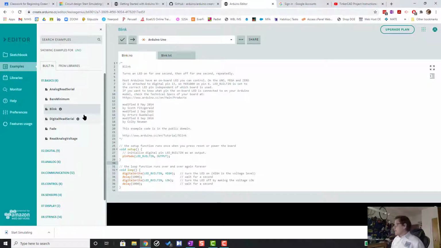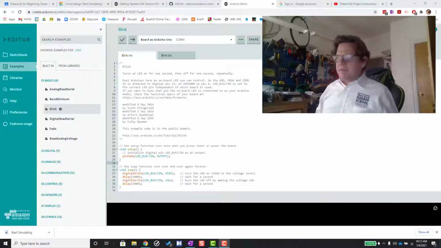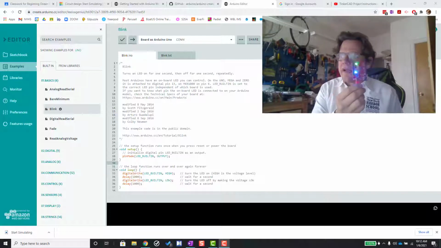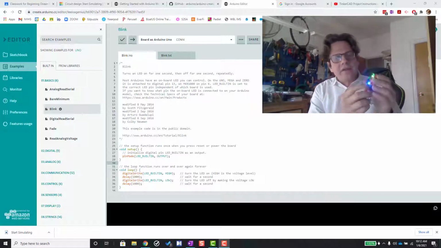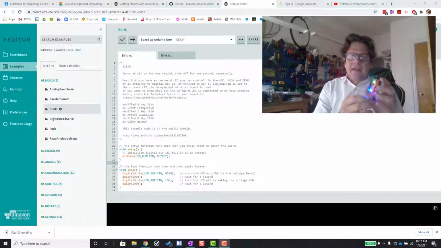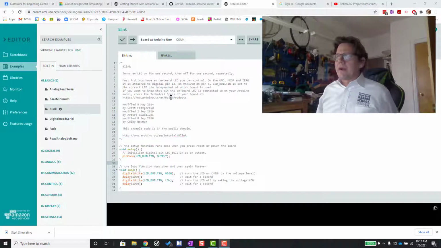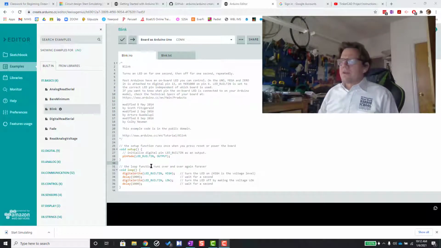So I'm going to pause for a minute, get my Arduino, plug it in, and show you what that looks like. Okay, so I've plugged in my Arduino and you can see that it is blinking. It's blinking quite rapidly. It's blinking faster than the original program stated, but that doesn't matter. If you're doing this for the first time, it should be blinking at exactly 1 blink per second. Okay. All right. And so now what I want to do is modify the program that you see here so that it blinks at a faster rate.